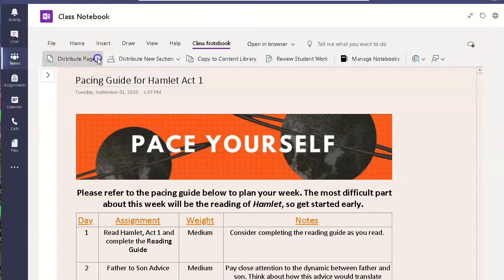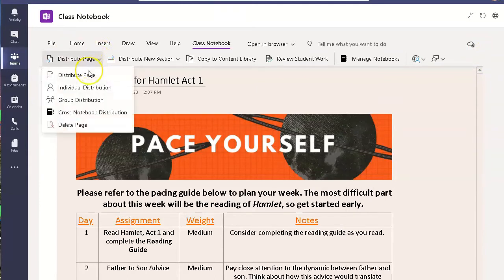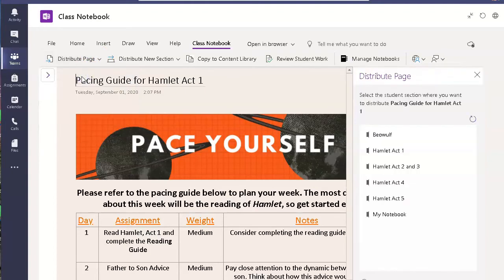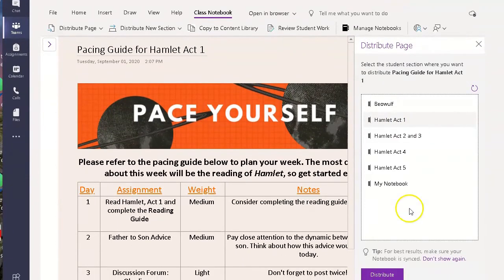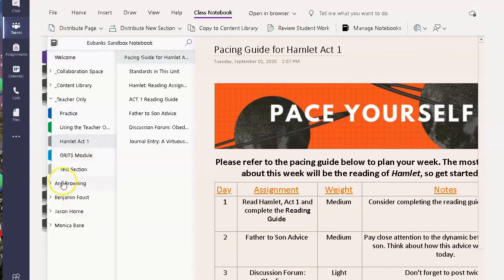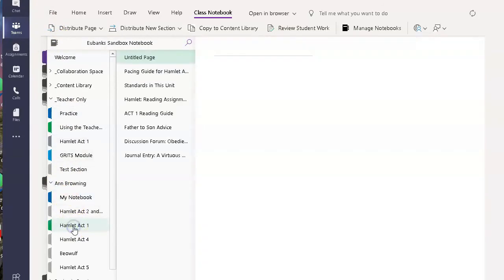The thing that you are probably most often going to do, and this is why I've held it for last, is just click on distribute the page. This will send it to every single person in the class. It will not differentiate it, so everyone will receive a copy of this. Once I'm done, I choose where I want to send it, click on where it's going to be distributed, and then come down here and click on distribute. These are the steps I've taken to distribute this. Let me show you that it sent it to my people already.